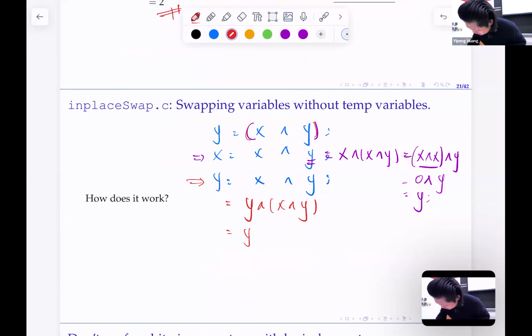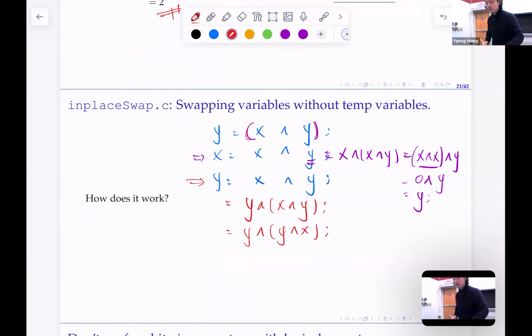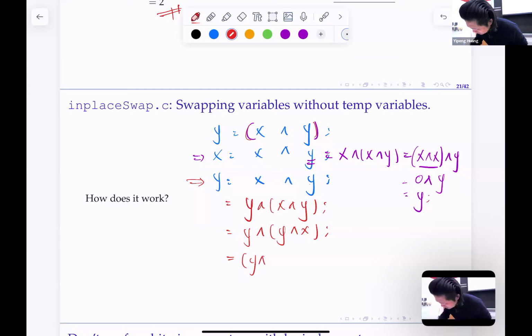The XOR operator is commutative, so we can swap the positions of y and x there. It's also associative, so we can re-parenthesize like that. Anything XOR itself is again 0, remaining x. So anything XOR 0 is just x.